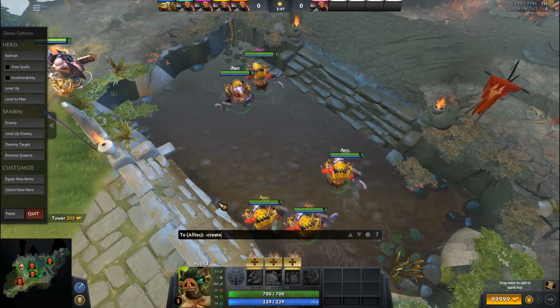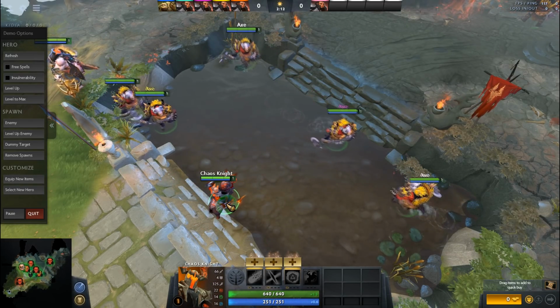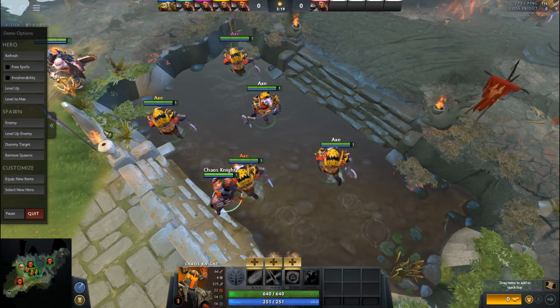So we want to create a hero, and we'll type in Chaos for Chaos Knight. And what you want to do is put the Chaos Knight right to the edge of the river, kind of by the stairs, so that way the axes are fully covering the Chaos Knight.